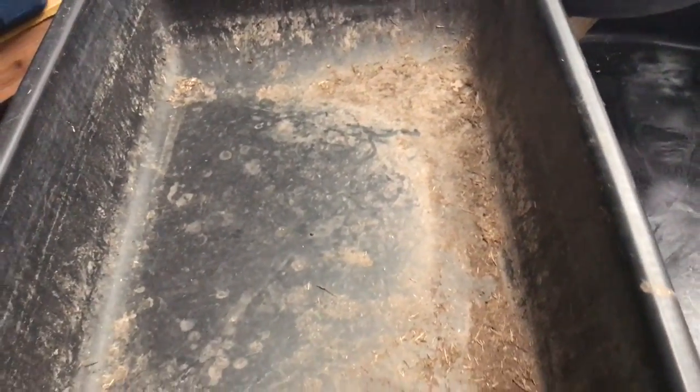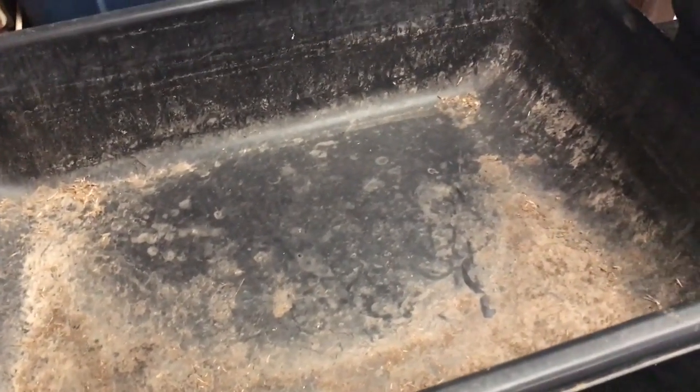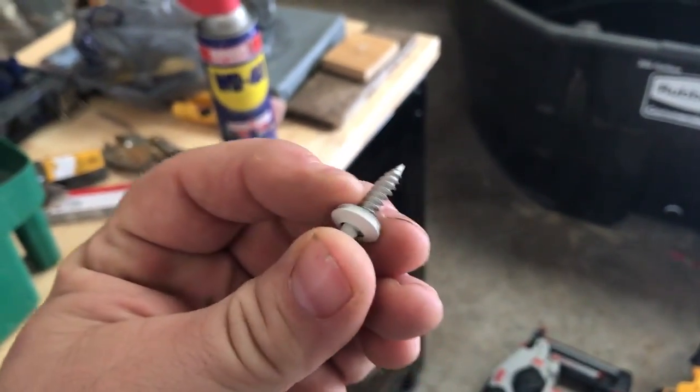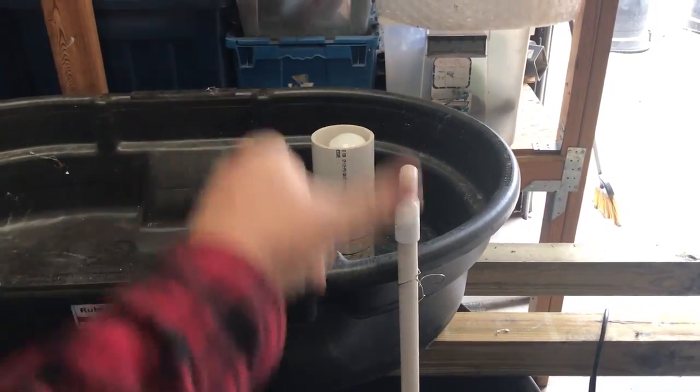You could also use these — 14-gallon concrete mixing trays, about 12 bucks, versus these at about 60 dollars. We use these a lot in the system. I'm going to be building some with the 21-gallon ones coming soon, and I'm going to put a piece of all-thread here to reinforce the sides with some fender washers and sealant, and actually attach two-by-fours to the bottom using tough-tech screws. We'll caulk them up good with silicone sealant — no leaks, and that makes them much more rigid. Drill a hole, bulkhead in, bell siphon on, media excluder, fill it up — that's it.